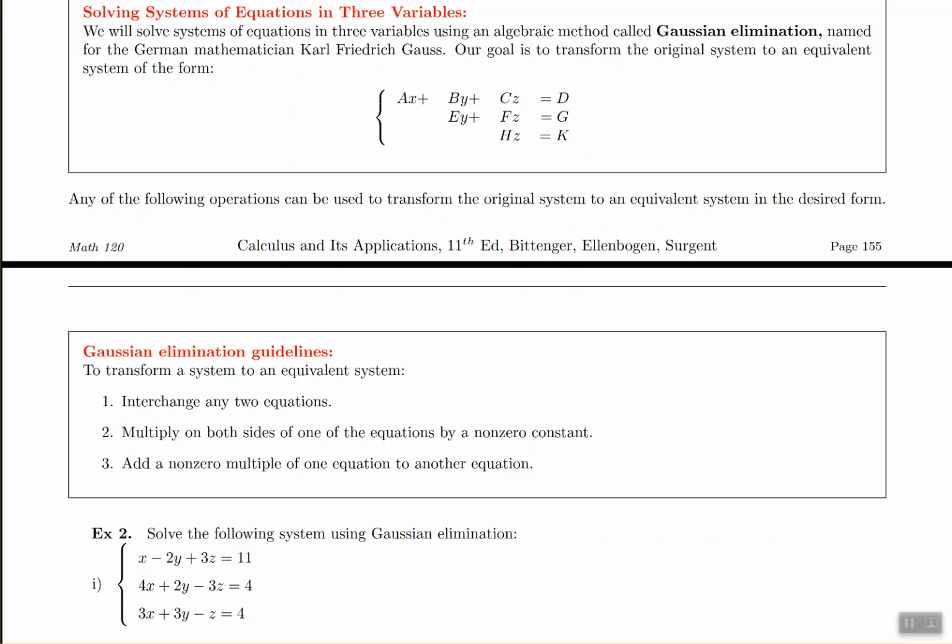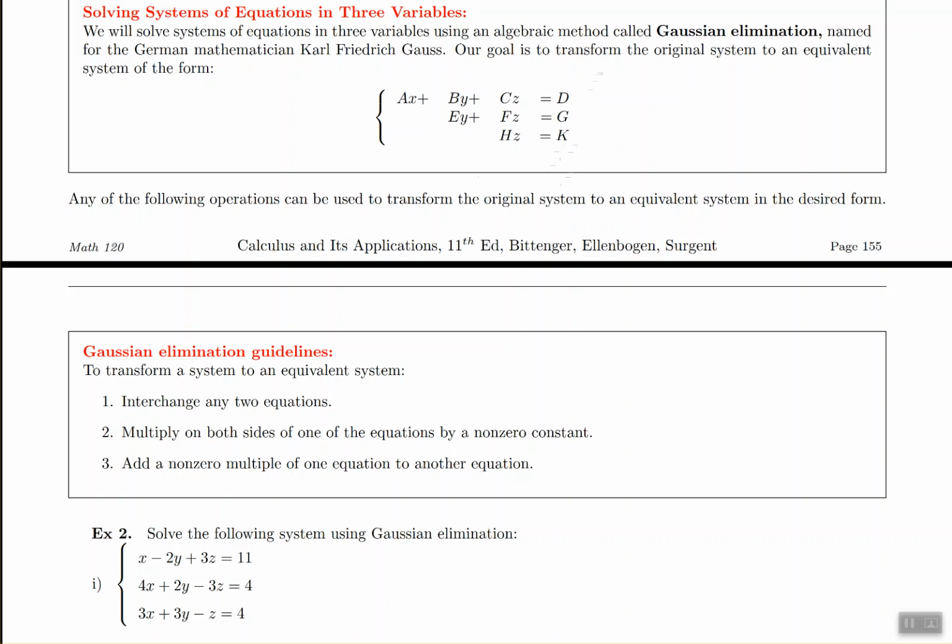But the goal of Gaussian elimination is to write your system with the following format. So you want your first equation to be an equation with three variables, x, y, and z. The middle equation, you want it to not have the letter x. And finally, the third equation, you want it to have no x, no y. So you just want the z there. And once you know what z is from the third equation, you plug it back into the second equation to get the y. And now you have y and z. Then you plug it into the first equation to get your x back. That's the idea behind Gaussian elimination.